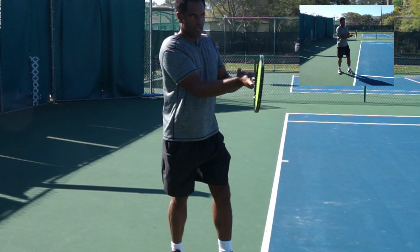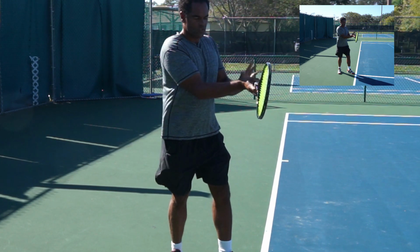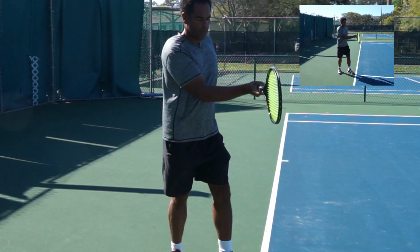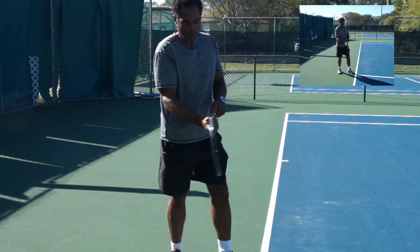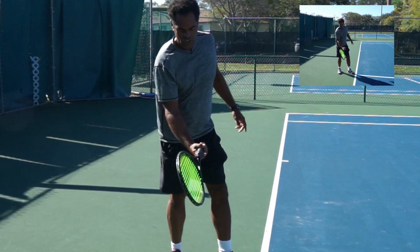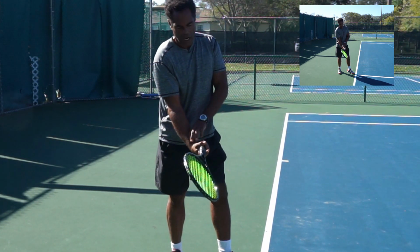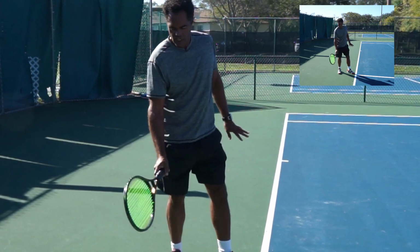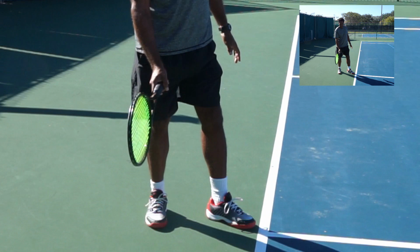We want to make sure that we have the grip in a situation that is going to be comfortable for our wrist, so our wrist isn't compromised. The problem is that if we have the semi-Western grip and there's a low ball down here, or a ball that's further back, we need to make sure we make the appropriate change. If the ball is down here, most players will just keep the grip and flick the racket, and now we're in a weak position. So we want to make sure that as the racket goes down, I change the position of my hand. The racket stays in the same plane so that I can have the appropriate grip.